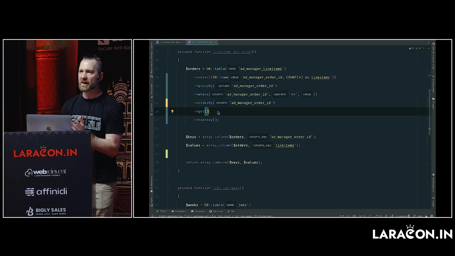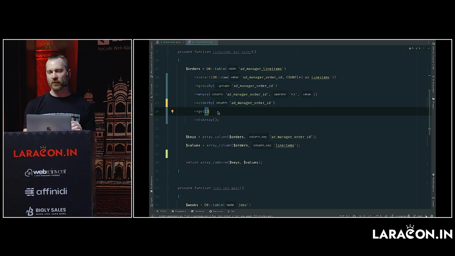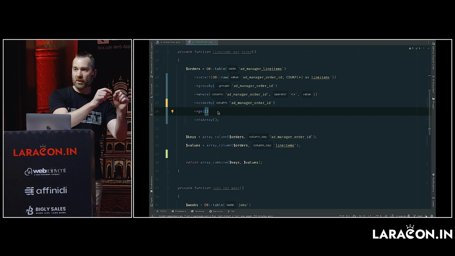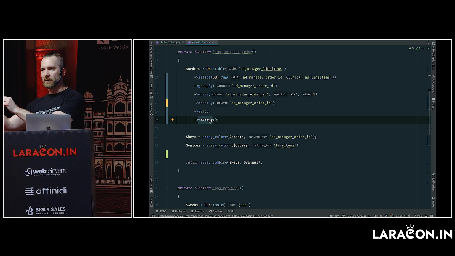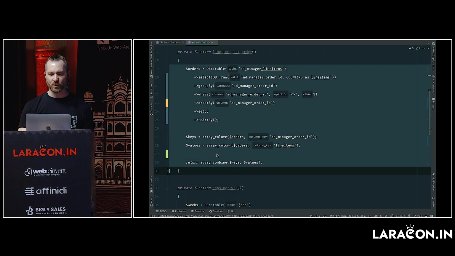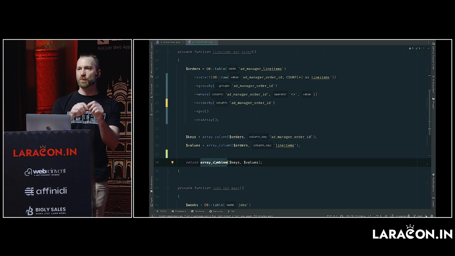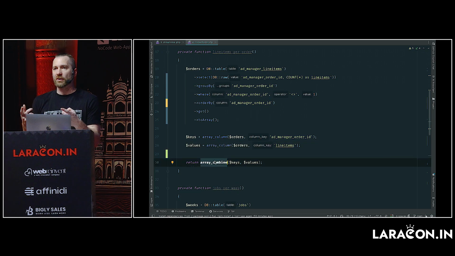The point is I've queried the database in some regard. I know as a Laravel developer that that query is going to return a collection of some kind. Here are the two signals that you're not taking full advantage of that. First of all, you have a collection method. You're turning it into an array to then call native PHP array functions on. The combination of those two is a clear sign to me that you can probably be using some kind of collection method or collection pipeline.